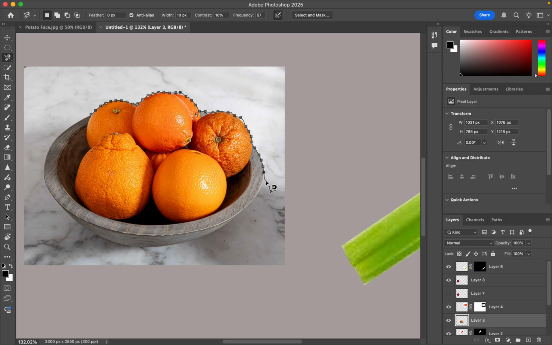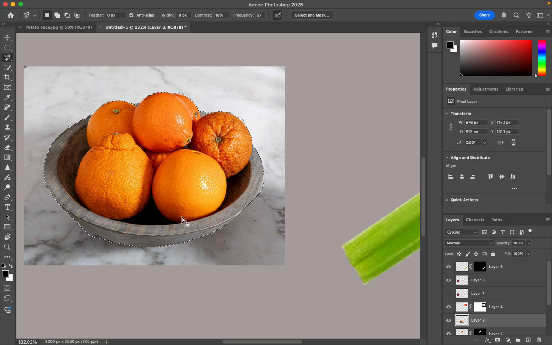So it's looking for an edge, and you can slowly go around and trace without having to click your mouse. Just drag your mouse around. Oops, and I got a little extra. That's okay, we can fix it. And you just come all the way around, and whenever you end, you'll see that circle pop up with my cursor, just click and you've got your selection.